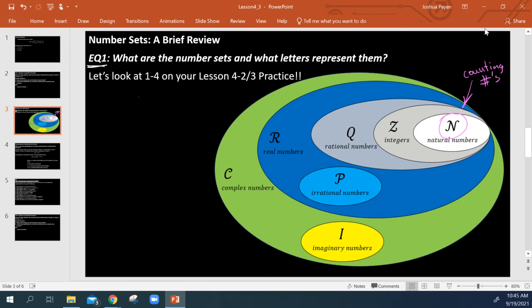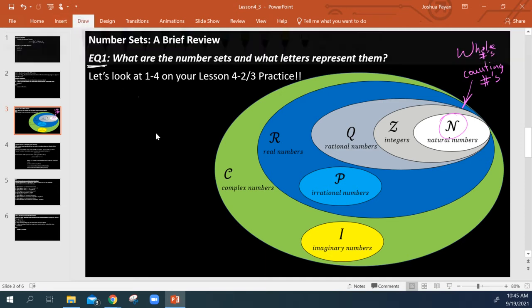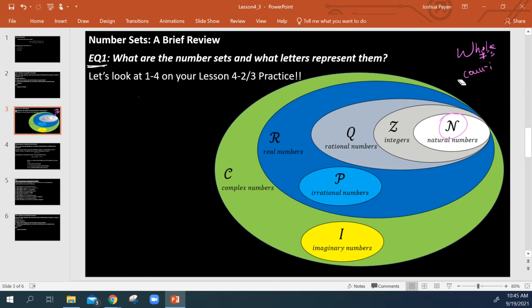You may also remember in 8th grade or 7th grade, you had something called whole numbers, right? The whole numbers were 1, 2, 3, 4, 5, and so on. Well, the natural numbers is what you're actually going to see later on in higher math, so that's what we're going to talk about. Natural numbers start with 0, and then your positive whole numbers after that. So 0, 1, 2, 3, and so on.